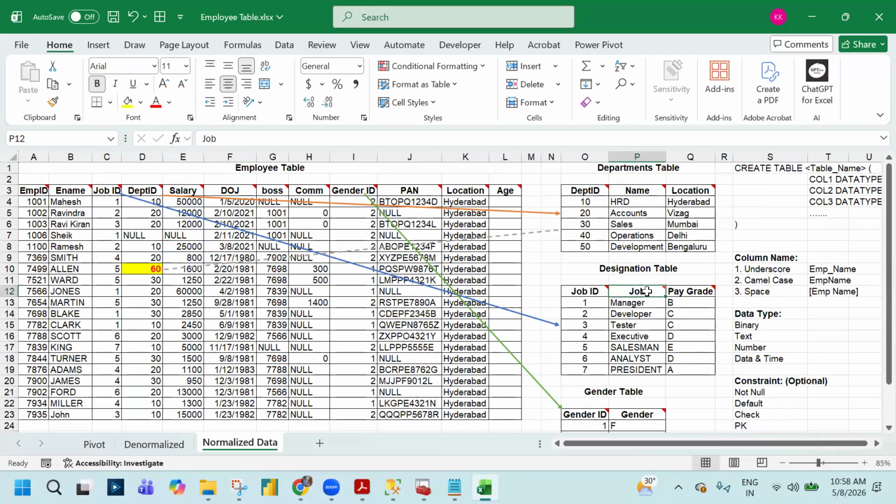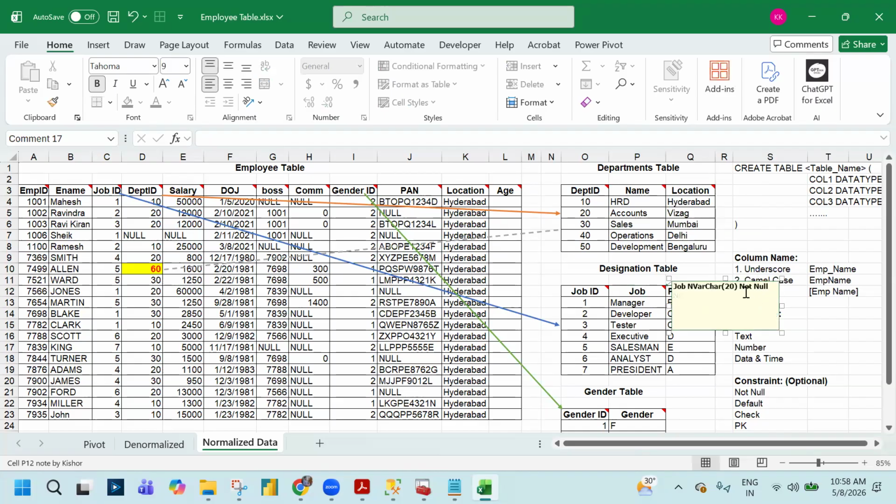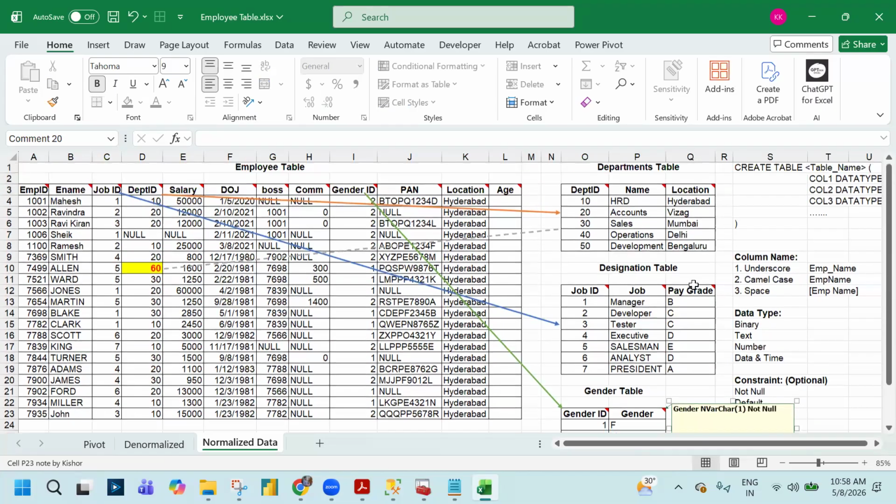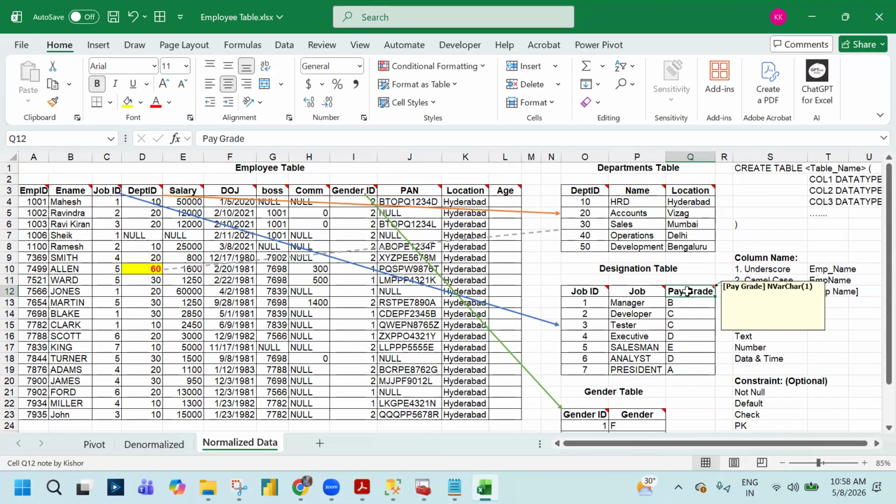For the job also, if there is a job ID, it is a not null constraint. Gender also is a not null constraint. Pay grade, not null constraint, I can apply. So whenever you say not null, if you want to insert that record into the table, there must be a value.